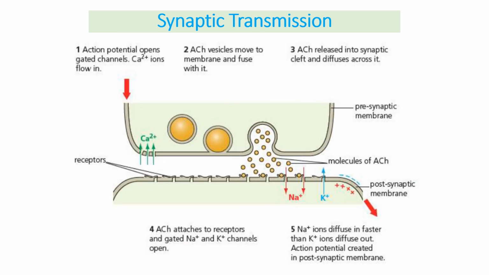We look at this in stages again, just a different way, trying to give you as many different ways as we possibly can. The action potential arrives, causing calcium ion channels to open and calcium to flow in. The acetylcholine vesicles fuse and do exocytosis, releasing acetylcholine molecules into the synaptic cleft as a result. The acetylcholine molecules attach to receptors, opening sodium channels, but also potassium channels, but the sodium is the main one. That causes the sodium ions to diffuse in faster. Some potassium ions do diffuse out, and an action potential is created in the postsynaptic membrane.